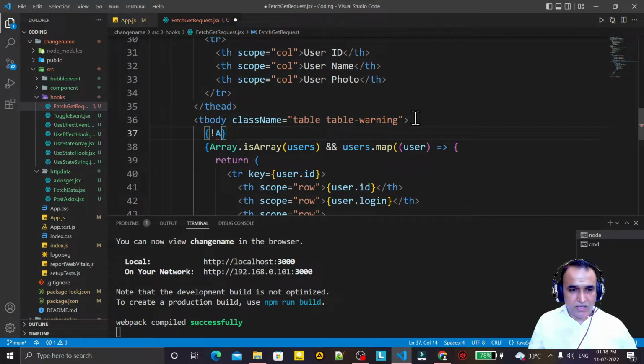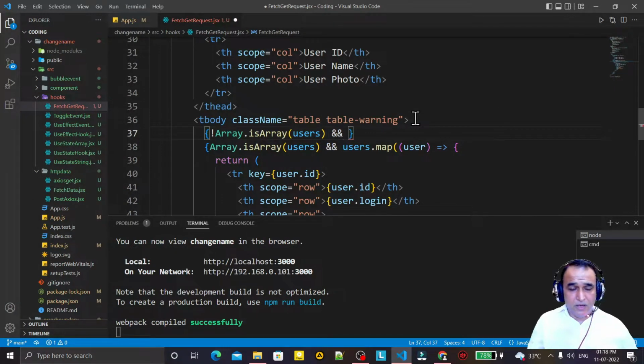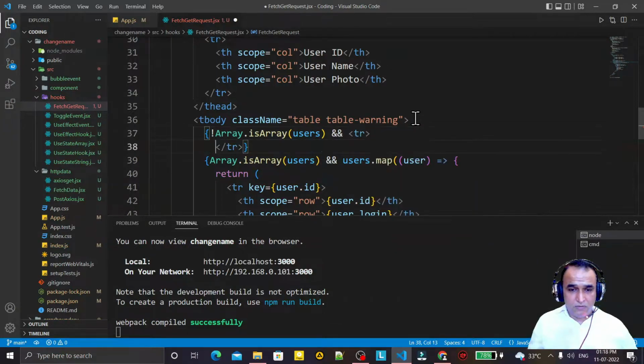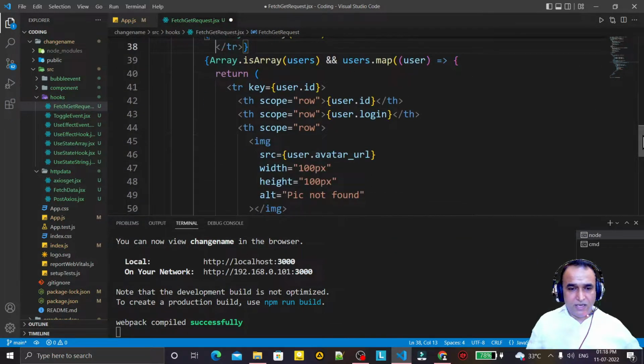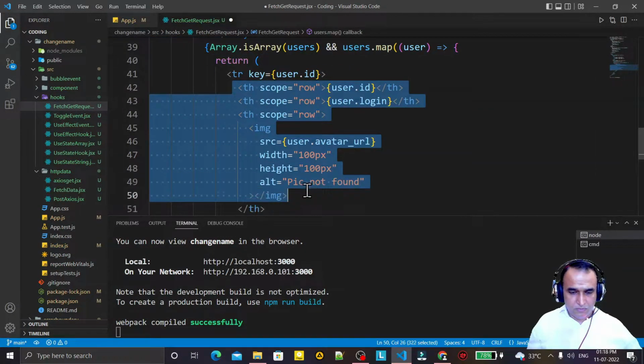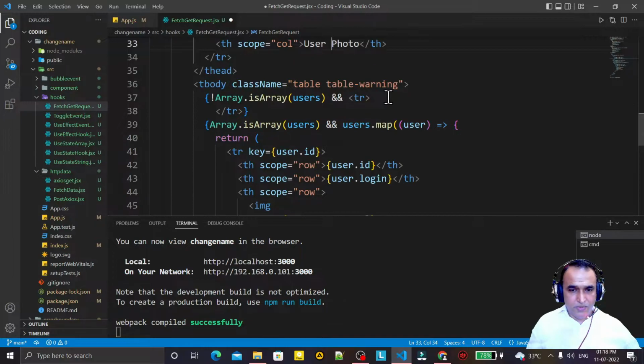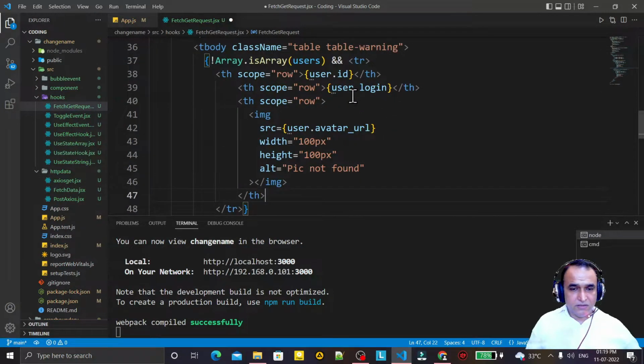If I say not Array.isArray, and we say this user is not an array, then I need to call this tr, and then I need to display this information like that. Copy, and I just paste here like this, and here I say users, here I say users, here I say users, and here I save this.